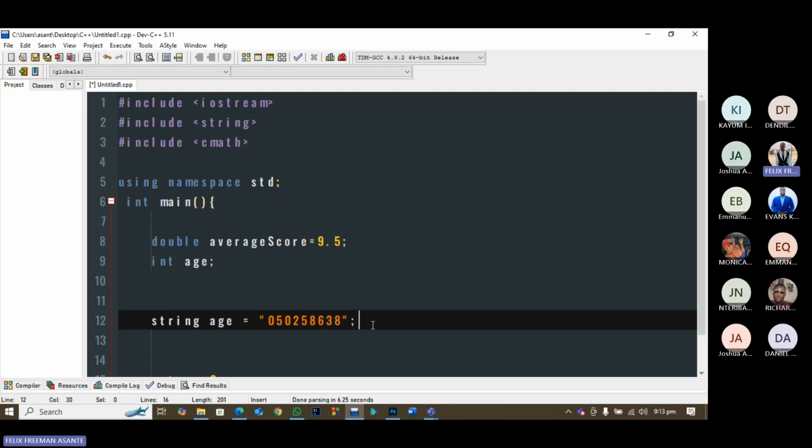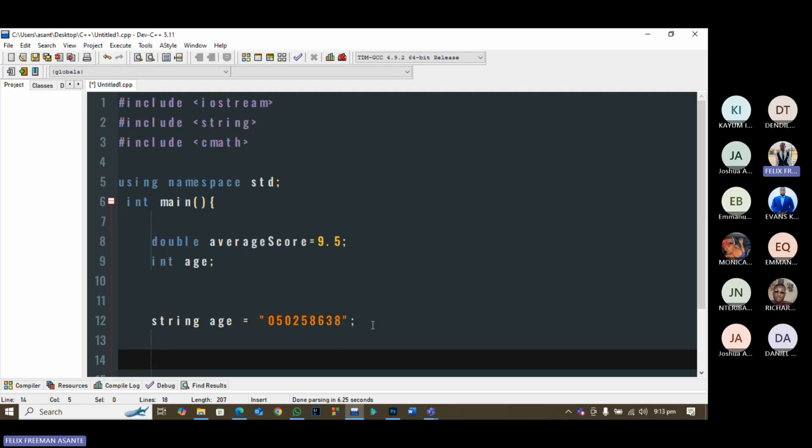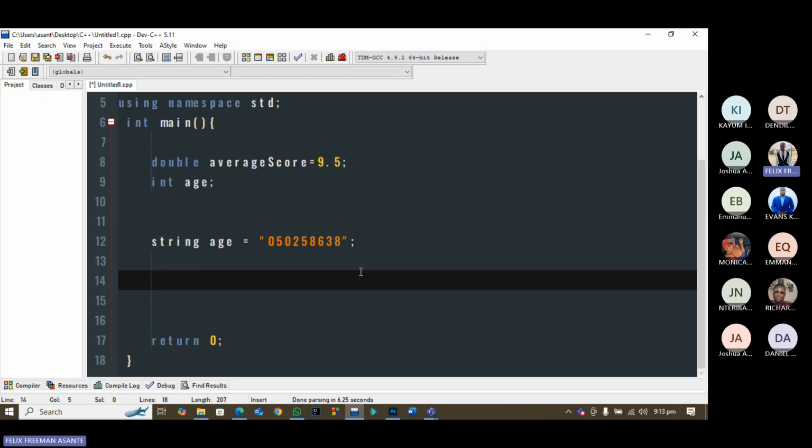Then the last one I'll talk about has nothing to do with whether the thing is a letter or a number. This has something to do with something we call logic. True or false logic, known as logic gates or Boolean logic, or however you call it, but just logic for now. That is known as our famous Boolean. In the coding environment, it is written as bool. You see when I typed bool, it changed to blue. That means it's a reserved word.